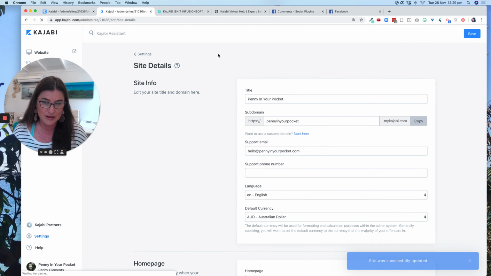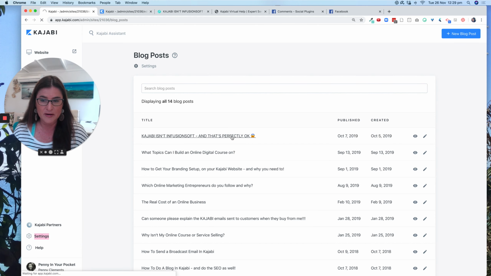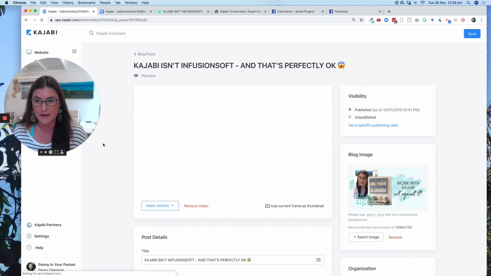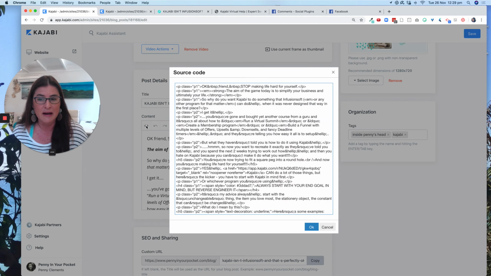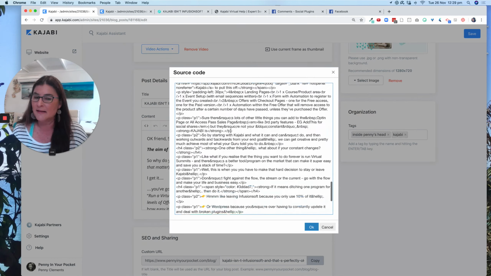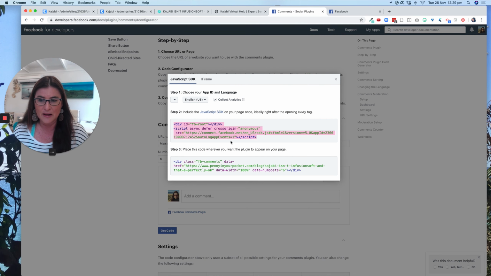And then you need to do the next part of this, which is getting your blog post up itself. So you're going to go in and edit the blog post where you want the Facebook comments to appear. Then you're going to go to your source code area, open that up, again scroll to the very bottom, and then back over into your Facebook developer area.